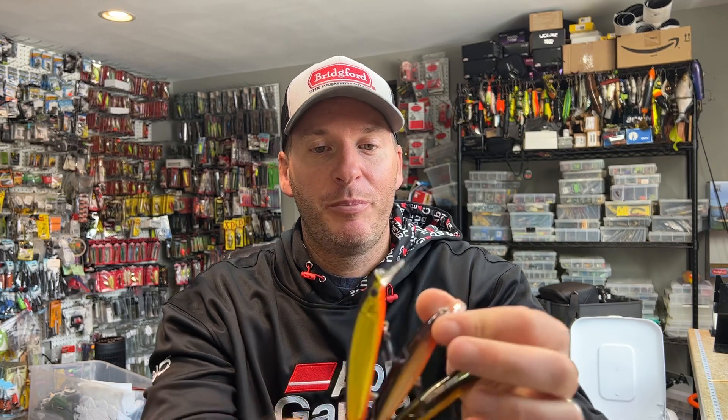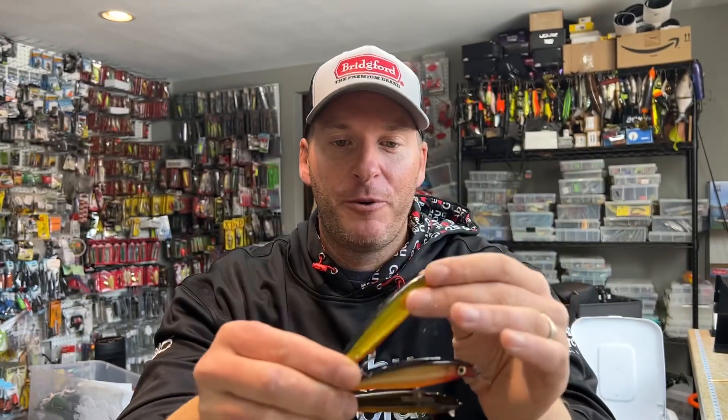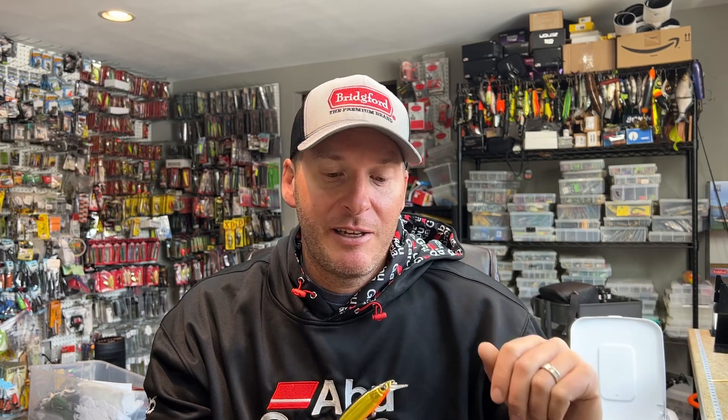The last color has a huge following down in Florida, but that's about the only place I see people talking about it. For me, it's probably the most consistent producer throughout the year when you're talking jerkbaits. It's one of the most basic colors we've moved away from — the gold black back, similar to the silver black back. Generally you've got a little bit of an orange belly, but it's a gold chrome with a black back. Most companies will offer this color, but it just doesn't seem to have much traction unless you're in Florida. It works great in off-colored water, which is why Florida anglers like it in that tannic color. I've got a lot of tannic-stained lakes up north as well, and I've had some phenomenal days on a gold jerkbait on Lake Guntersville — it's one bait that generates a lot of strikes.